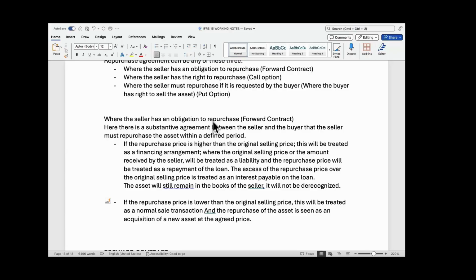And I also need to revise, which I will do on one of these Sundays. I need to revise some standards with you that you have forgotten, like PPE. I need to remind you on how to calculate depreciation, like IAS 38. I need to remind you, like borrowing costs. We need to revise it, like investment property, government grant. You need to know all of these standards. The examiner can ask any of them. You need to have an idea of them. So I would also be revising those standards with you in September, and all of that will be done.